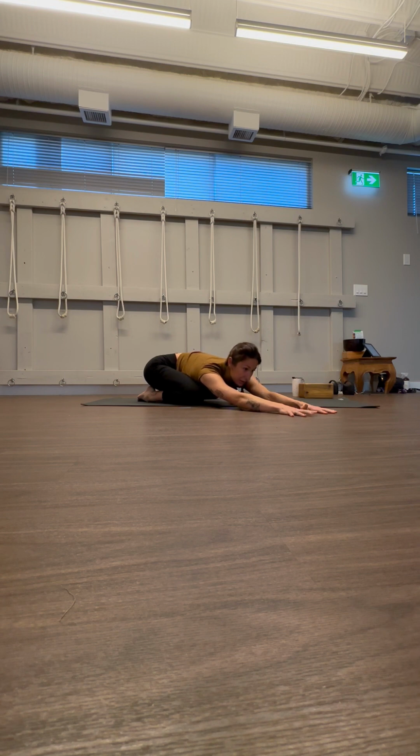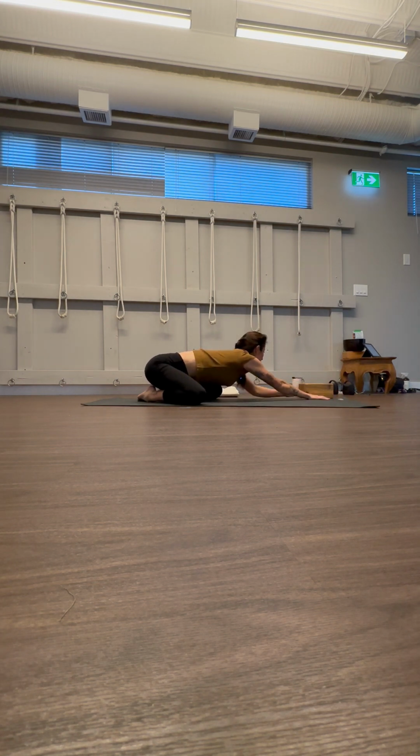Lift your gaze. Stay long in your body as you walk your hands all the way over to your left. Stretch long through your right side body. Come back through to center.